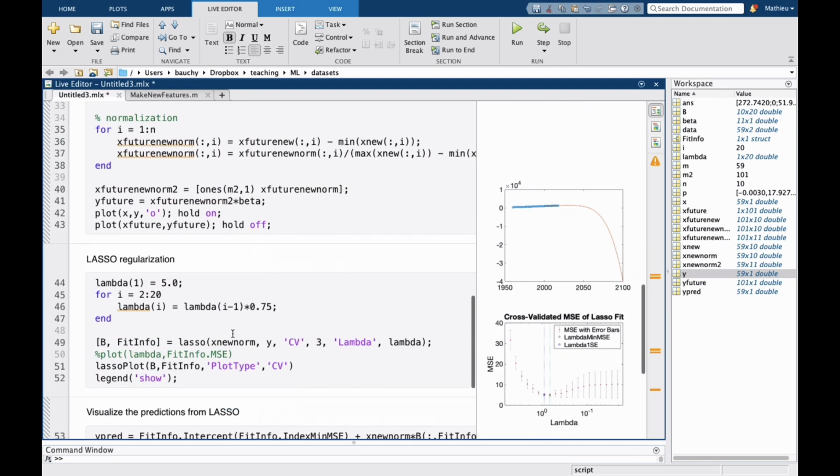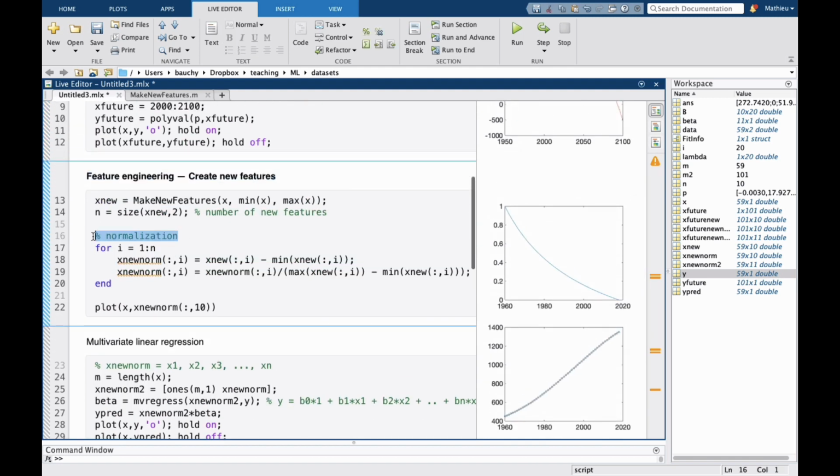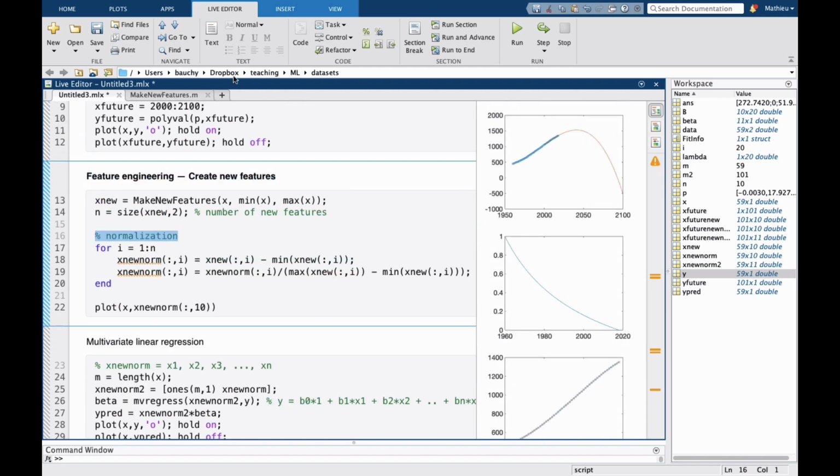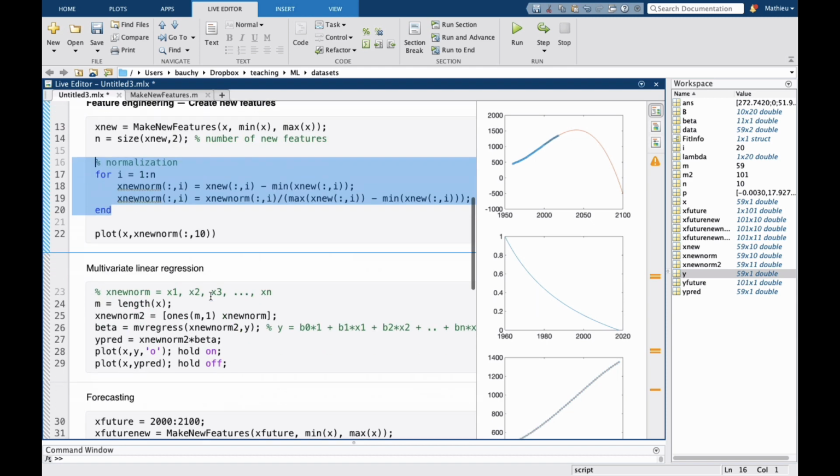Then you are going to normalize those features. That's something that is important, to make sure each of the features have the same range of values. This is especially important since we are creating some new features that are the log, the exponential. When you take the exponential, it is going to yield very large values. We don't want the features associated with the exponential transformation to be much larger than the other features. So we are going to make sure that each of those new features are properly normalized.